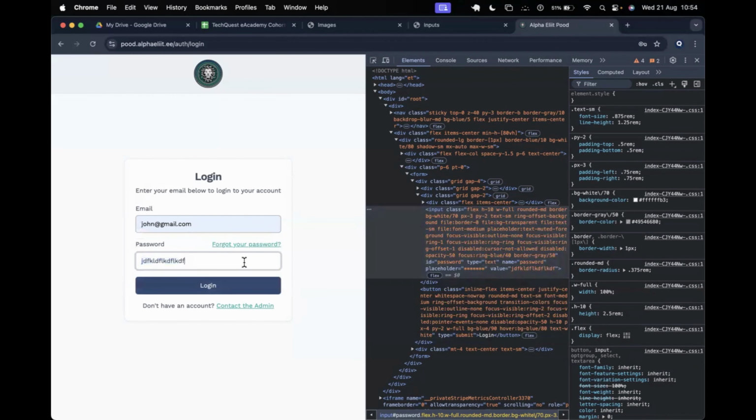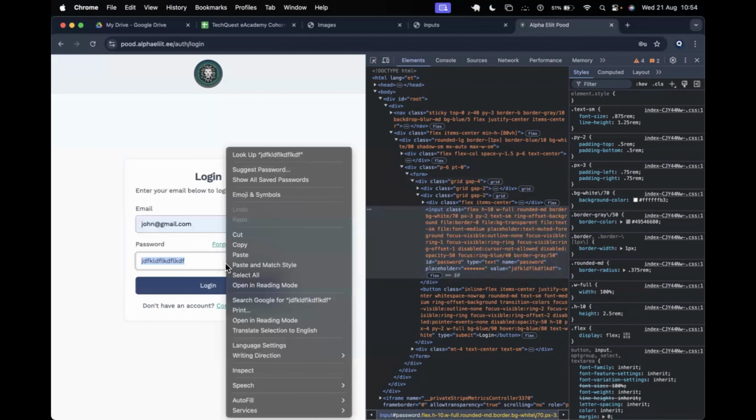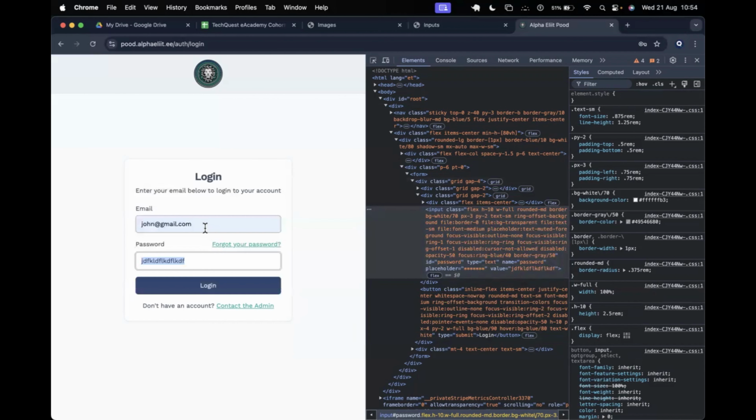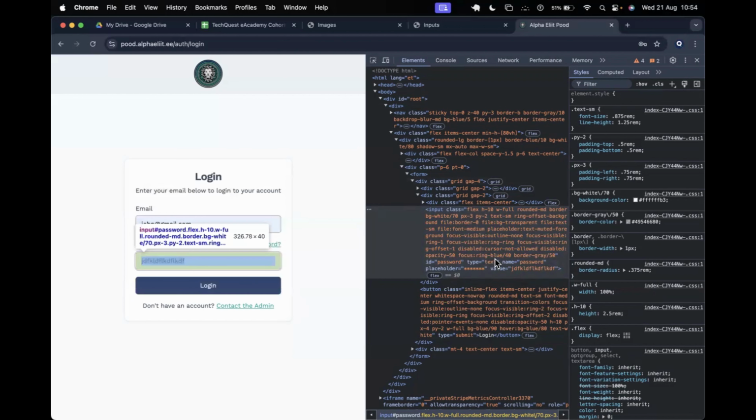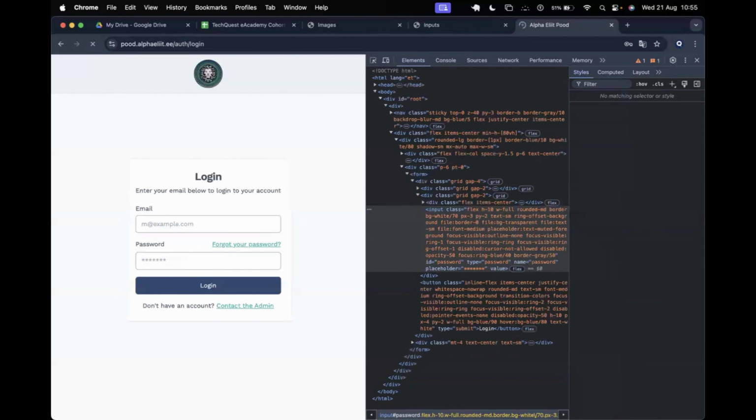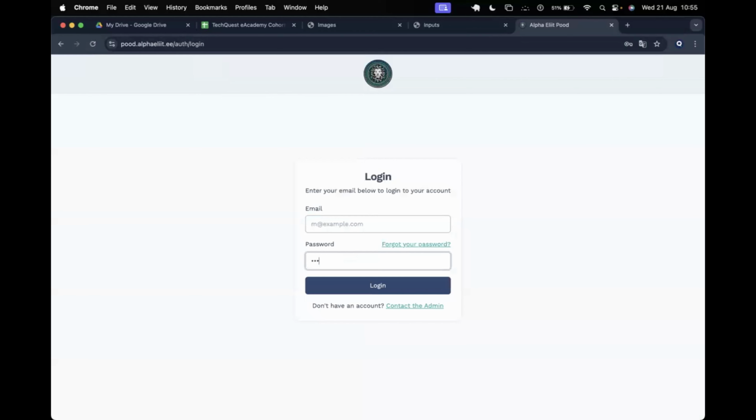If you want to visualize the password or something else, you come and inspect and look for that input. If I want to see the email input, I will inspect from the email input. If I want to inspect the password, I will inspect the password input. Then I'll look for the type attribute and change it to text, right? But again, if you refresh this, it will come back to normal, because you're just using the inspect console, you're not changing the real code.